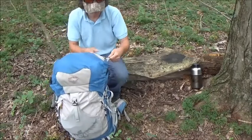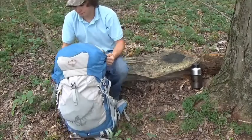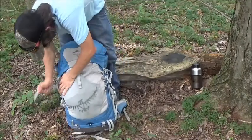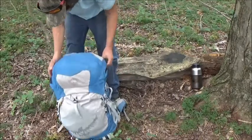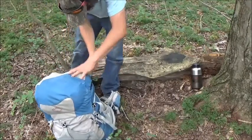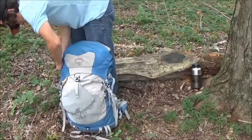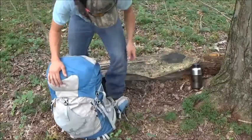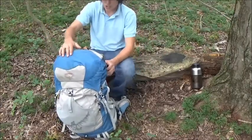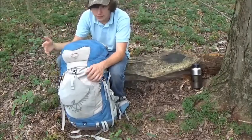And again, I really like this backpack. It's modern, but I don't care. I like it. It does what I need it to do. It's held up. The color may not be the greatest, but I'll still take it. So flip this hood up. Make sure everything's secure, and you're ready to rock and roll. Put your water bottle on the side, and you've got your complete packed backpack, how it should be packed, especially if you're hiking between 10 and 15 miles a day.